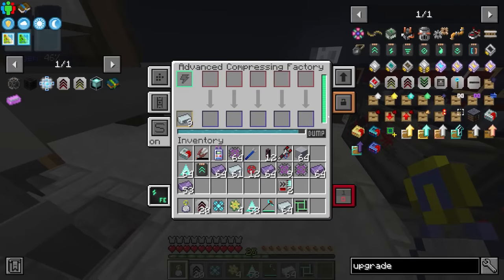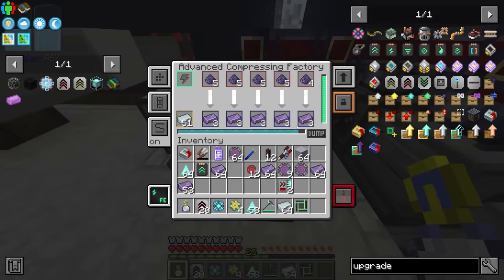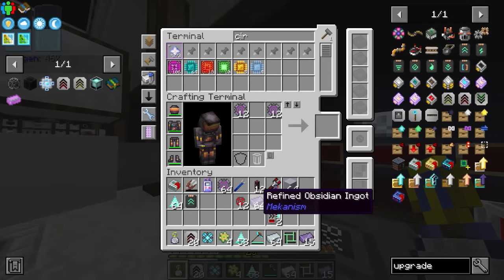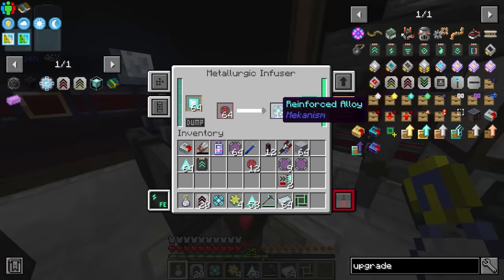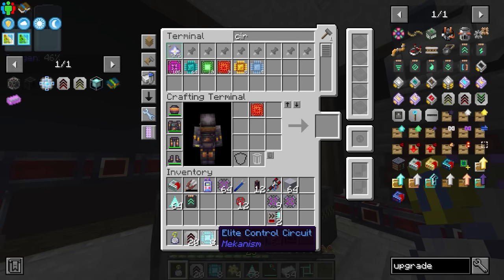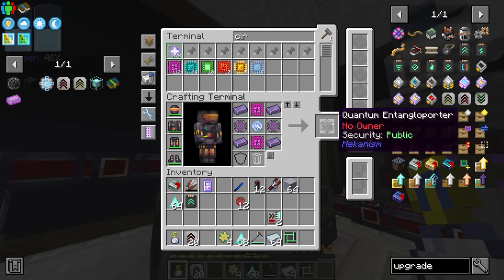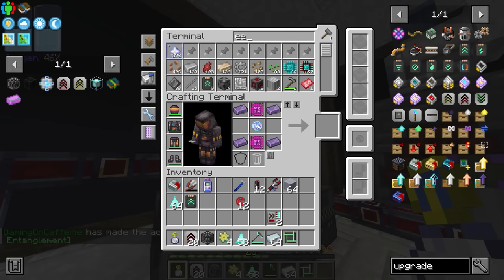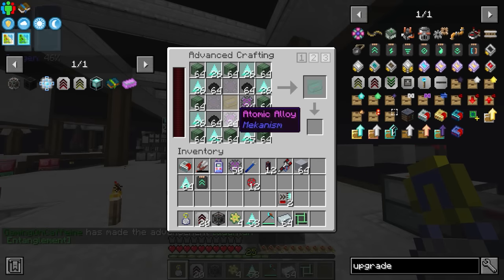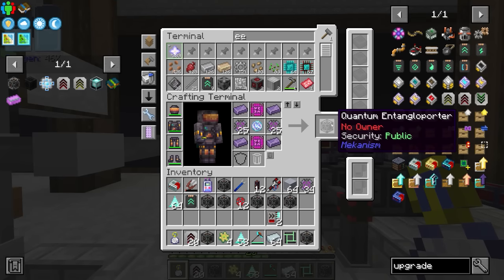You, though, are so close to being done. We've got almost four stacks there. Let me do this and this. Fantastic. Okay, so we have the four stacks of refined obsidian. That's all good. Over here, we are getting the remaining alloys for the remaining elite control circuits. And then we could turn those, obviously, into ultimate control circuits. And once we have all of the ultimate control circuits, we can then just start crafting the quantum entangloporters, right? How many of these can we make is a good question. Again, we need even more atomic alloys. These do get auto-exported, which is why they keep going back to the system. But if we do this, we can get just a bunch of these, right?